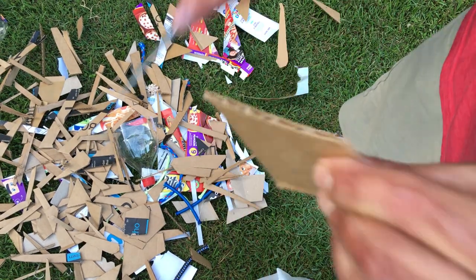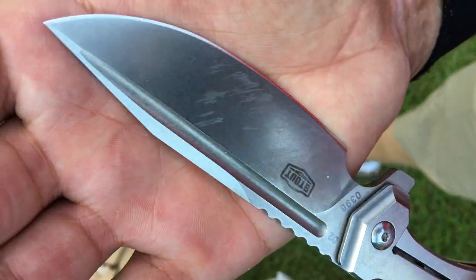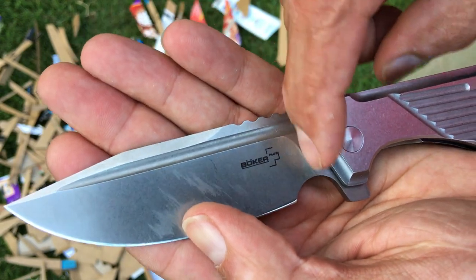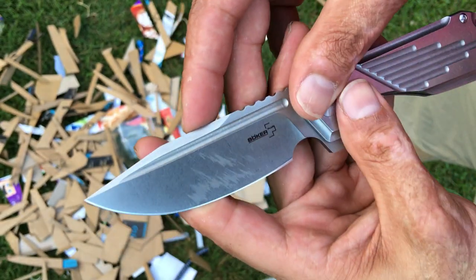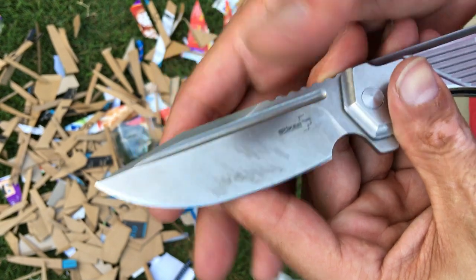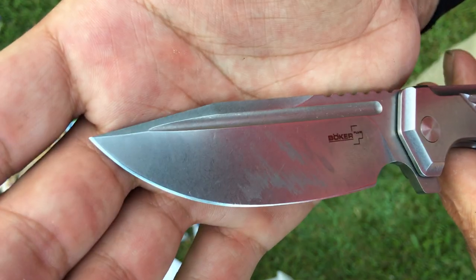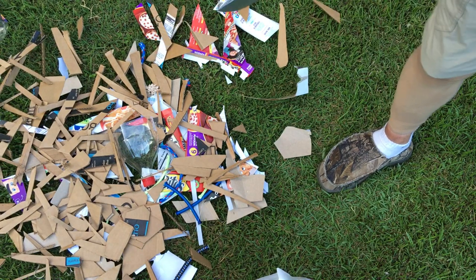I live in Louisiana — we've got a very humid climate. I had this blade in my pocket the day I got it, and they have like a bead blasted stonewash finish on the D2 steel. I noticed that inside the fuller I had some spot rusting — surface rusting — and then some rusting right here that I was easily able to get off with some Flitz polish. But I will tell you — D2, especially with this type of finish, you definitely need to keep it coated with whatever your rust protection is. D2 is close to being stainless but with a bead blast finish it'll definitely be more prone to rusting than, say, a high satin finish.